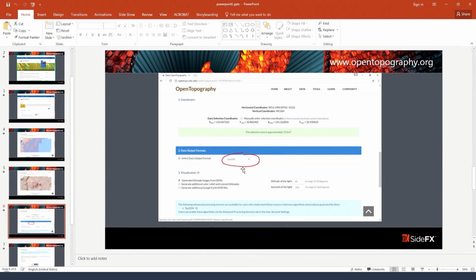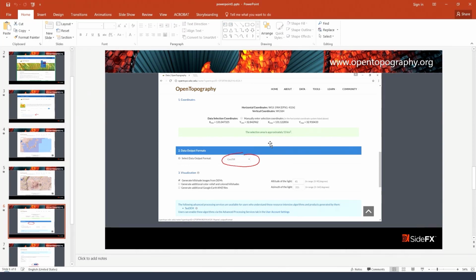You can download it as a geotiff. Now, geotiff has some extra metadata which Houdini does not understand. This will have information about where it is on the Earth and how tall it is. The good news is that even though Houdini does not understand that metadata, it can still load the important raster data.